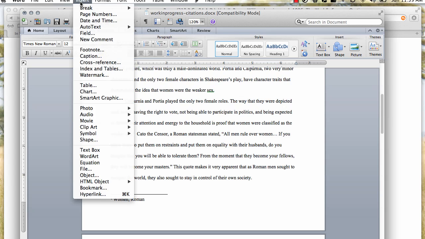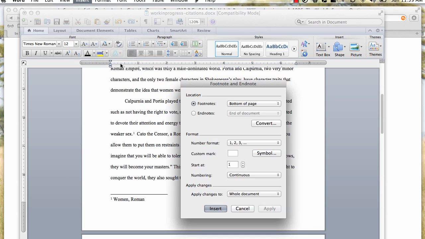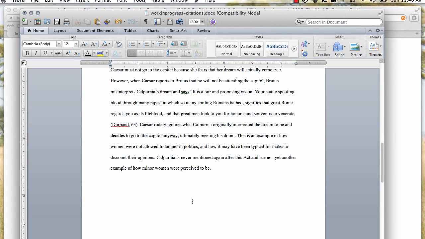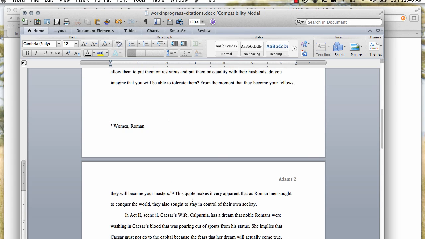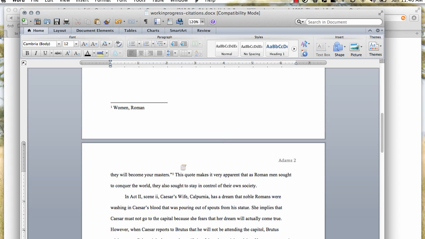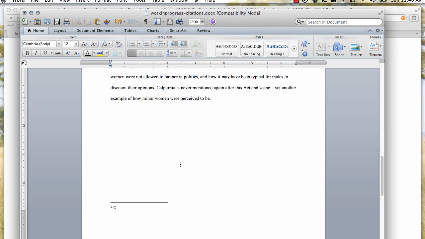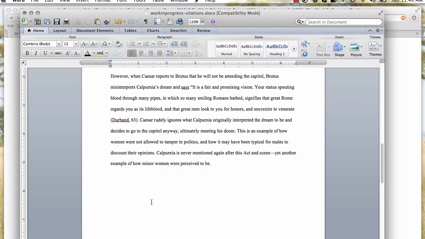We will insert a second footnote. Simply click Insert. Because this seems to run to the second page, let's see. Correct, it runs onto the second page. So you'll have the footnote showing on the second page. Once again, you would put the author name, because in this case we have it. And that would be all. You do the same thing for Durbin, which is on the next page. Simply get rid of the parenthetical citation. Oops, where are we here? I'm sorry, it's on this page. You could get rid of this citation.